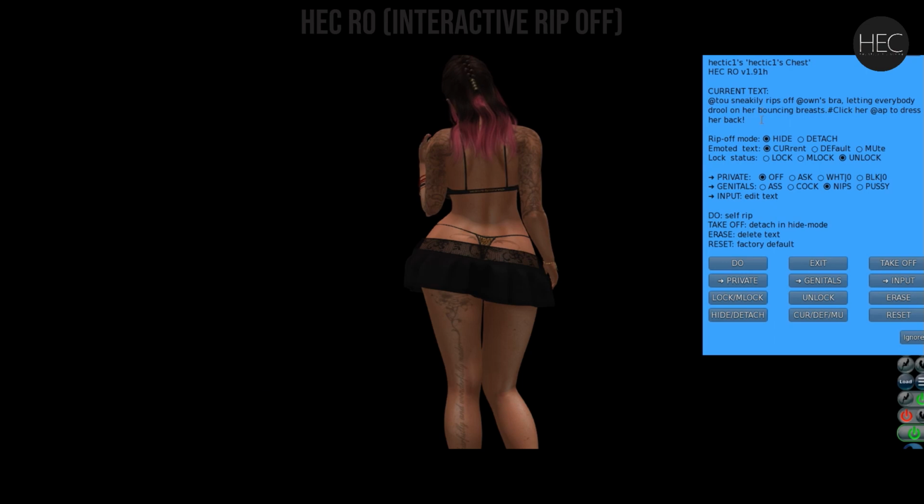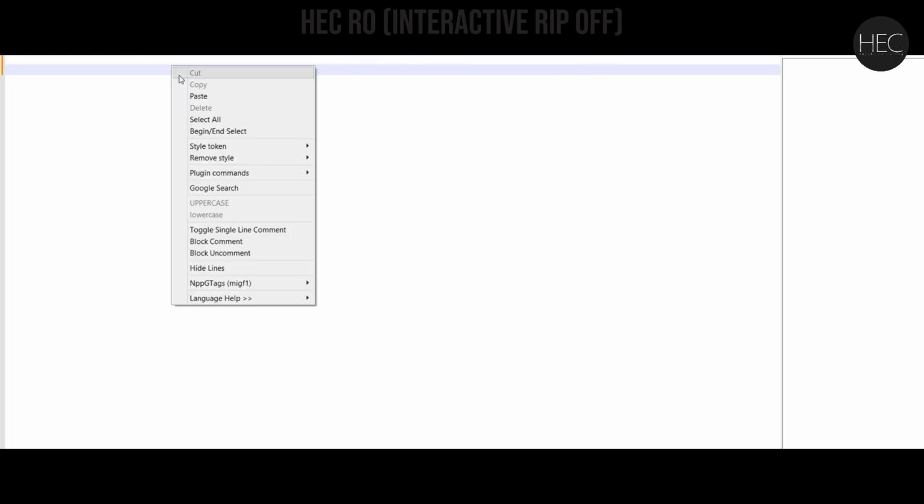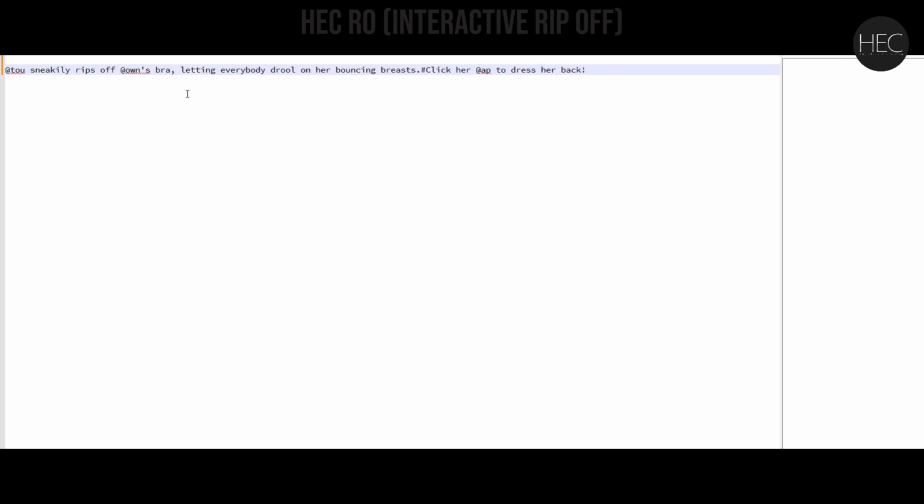So, it is a good idea to back up our current text and list members, so we can bring them back after the reset. I'm going to copy and paste those data to my Windows Notepad temporarily, but I could also use an SL note card instead, or even the local chat directly. Okay, I just copied my current text to the clipboard, and I'm pasting it now to my Windows Notepad.